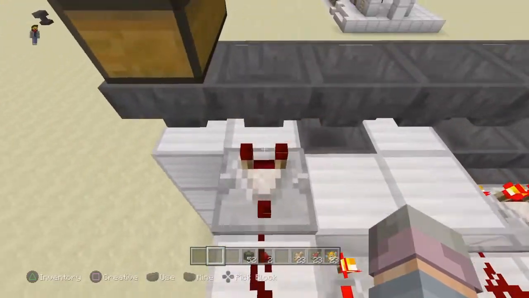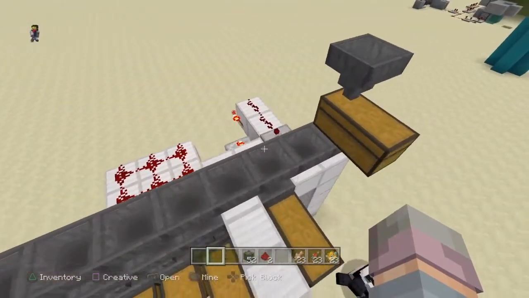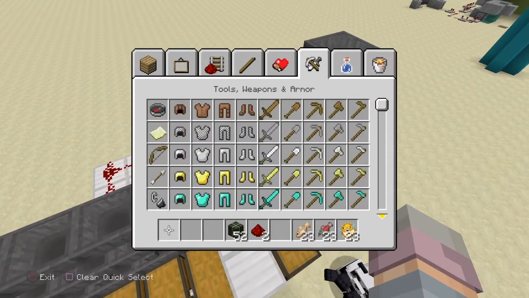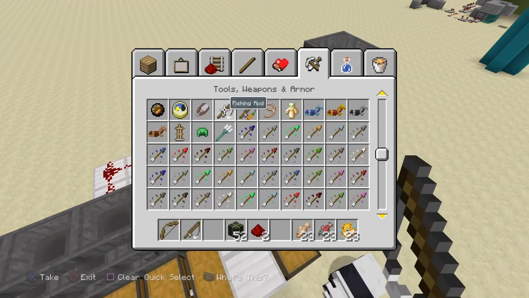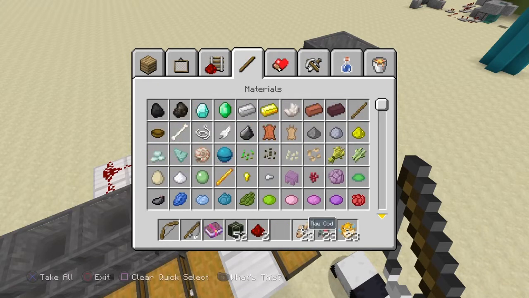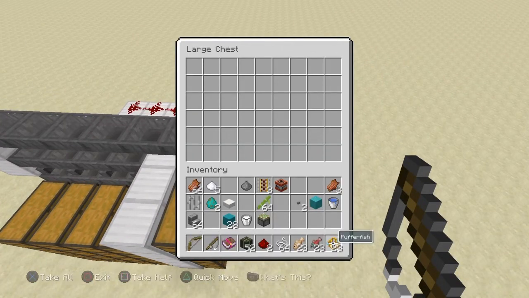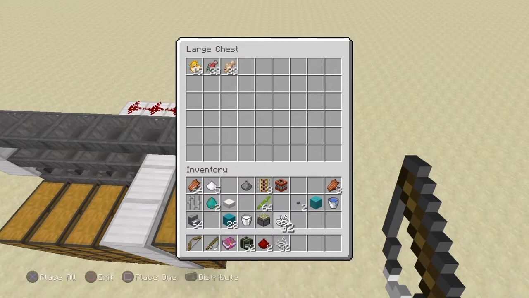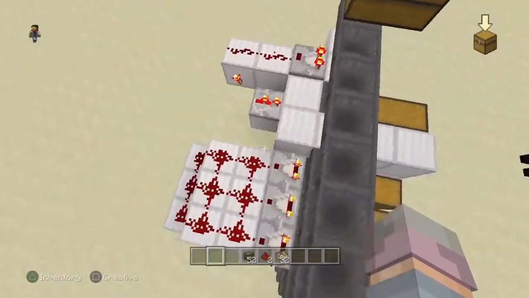But now we've got an unstackable item sorter next to a mass storage sorter. So let me go ahead and drop some items into this. Let's say you're doing some fishing and you're getting some bows and books and things like that. You're also getting fish, and then you also are getting some string. So if I go ahead and put these things in like so, and we watch, they're all going through the system and they're activating the redstone.